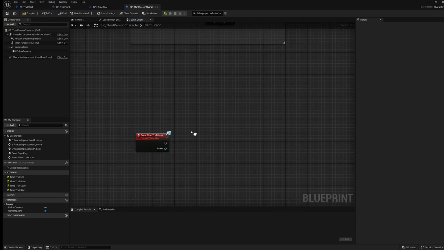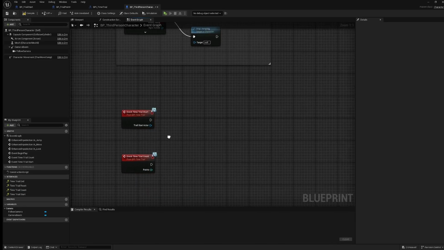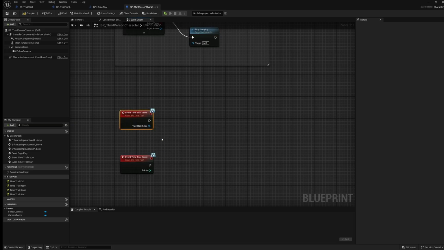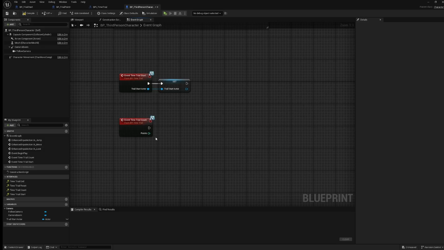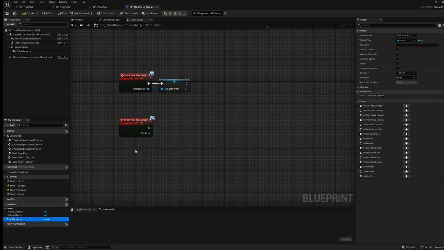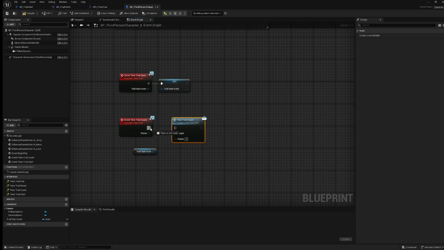And in our third-person character, we can double-click on the time trial start. And we're just going to save a reference here to our trial start actor. Because now when we have this, we can get our trial start actor. Then we'll get our time trial count again. Make sure that it's the message. And the points that were passed here from our trial point is going to be passed to our trial start actor.